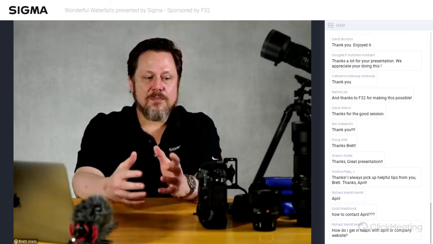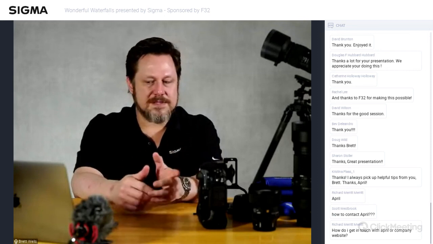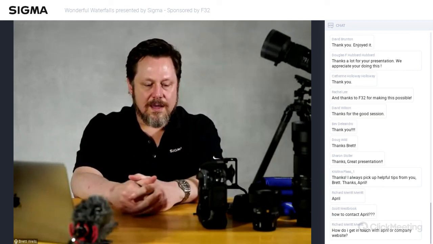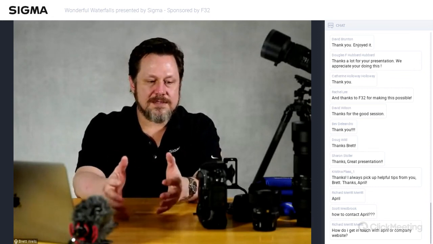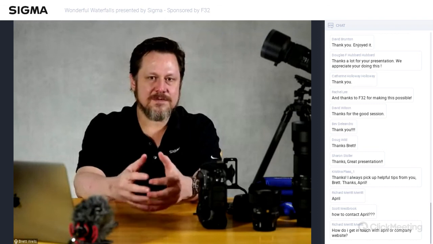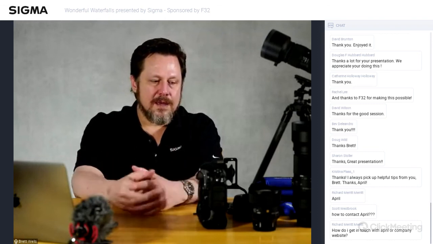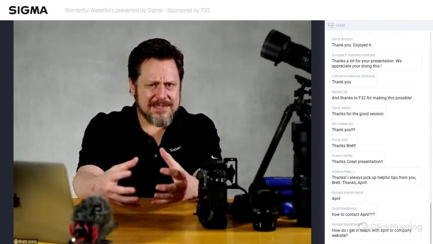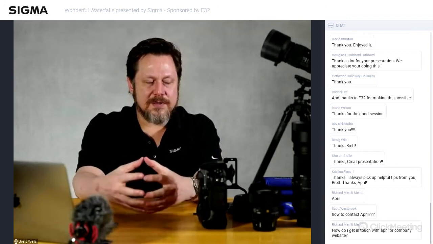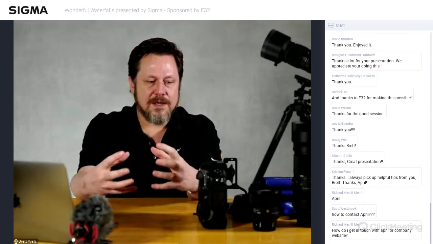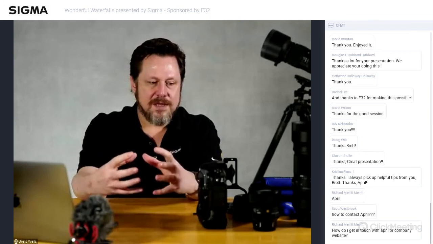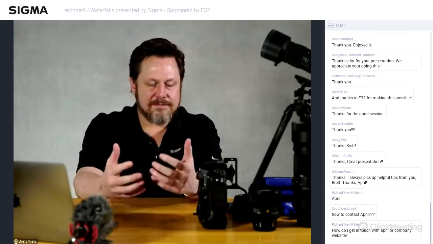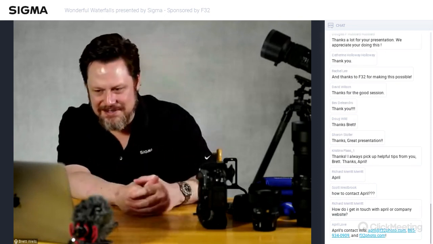Our previous 85 1.4, previous to this little guy, is the highest scoring lens ever on DxO. So according to DxO, it outperforms any other lens from any other manufacturer. But that's kind of the idea of an art lens. They're built to an extremely high standard out of high-tech materials. Anyway, that's an art lens.